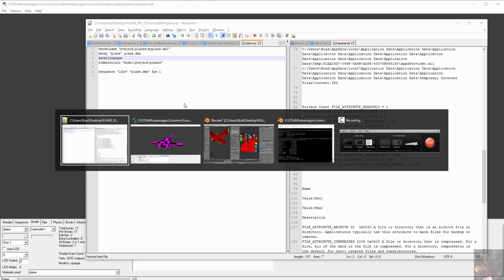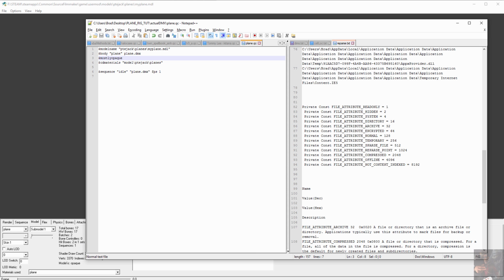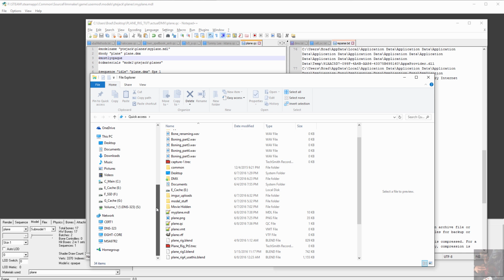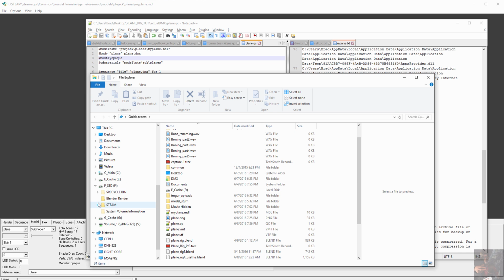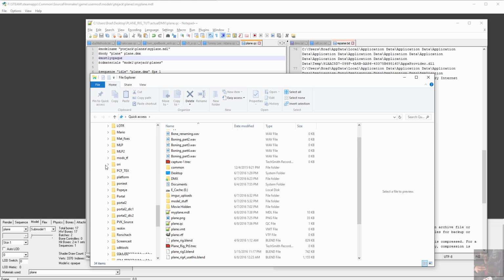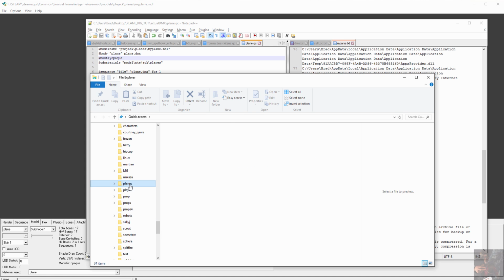Where did I put it? User mod, models, private jack, planes.